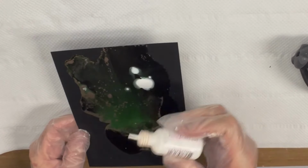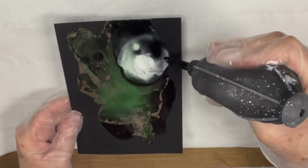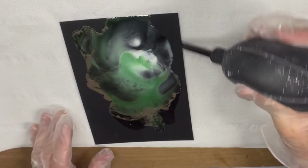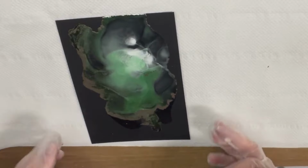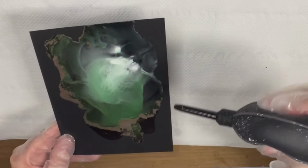And it looks like I might be getting low on it here. Let's put some Snowcap down, some more blending solution. And look at how that Snowcap just gets in there and has that sort of cloudy look to it. So it looks beautiful if you use Snowcap in skies or in beachy scenes. It looks really pretty in water, oceans, waves.